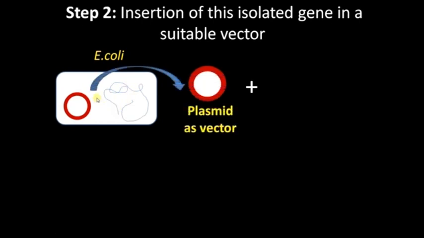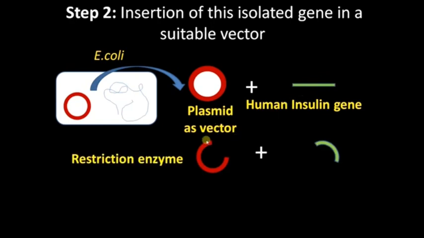Plasmid is extrachromosomal DNA that is present in bacteria. This is E. coli bacterium. I have isolated plasmid from E. coli bacterium. This is a plasmid vector. So this is my gene of interest. This is our gene of interest, that is a human insulin gene. So first of all, we need to make a cut in the vector using a restriction enzyme. Restriction enzymes are enzymes that are capable of making internal cuts at specific sites in a DNA molecule.